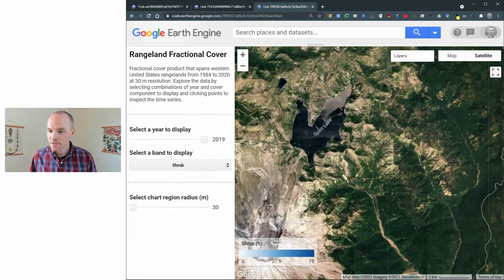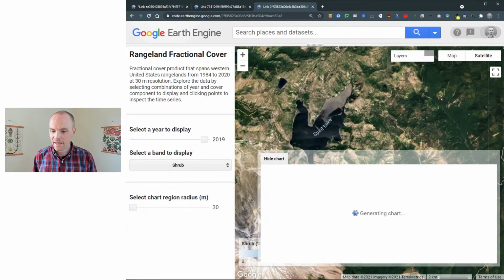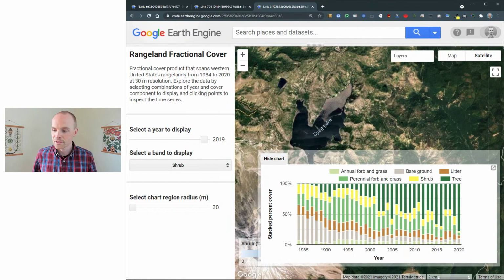So I'm going to zoom into a region, click a point, and you can see that a chart is rendering. The chart is large right now because I'm zoomed into my browser so you can see the code better. But here we have it, the chart. It's a relative stacked bar chart where each bar is a year in our image collection, and each bar segment is a cover class.